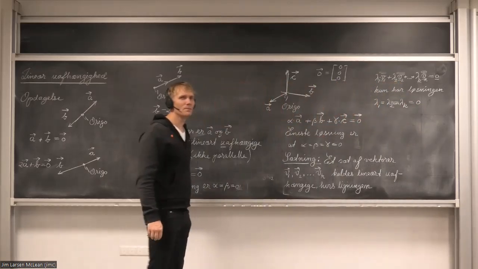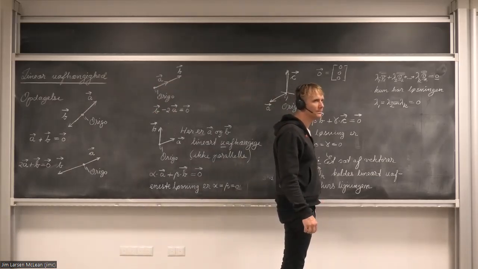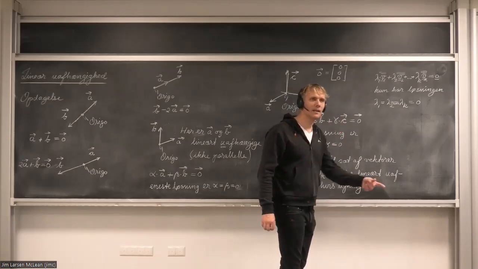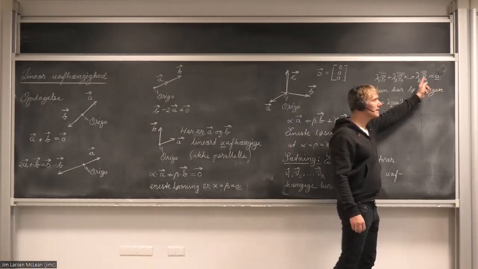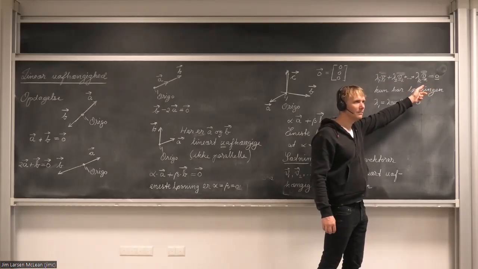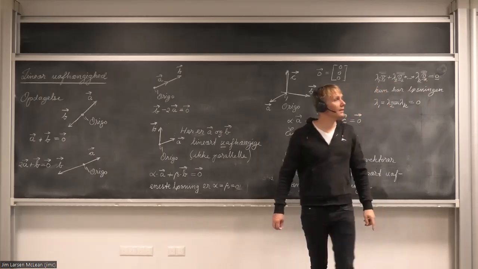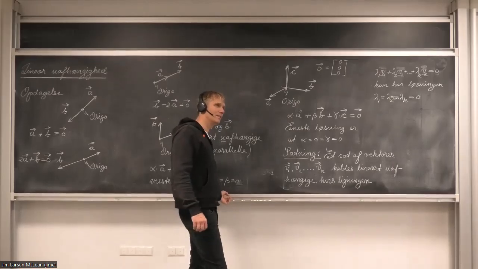Are you following that? So even if you're in a space with 27 dimensions and you have 27 vectors, if these 27 vectors are linearly independent of each other, then you can only combine them to give the zero vector if all the vectors are multiplied by 0. That's essentially the point. And that means you can examine such an equation to see if a given set of vectors are linearly independent from each other or not.